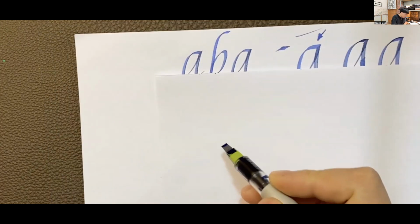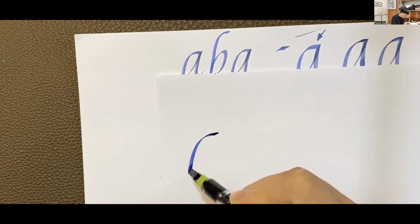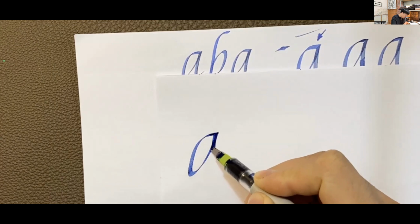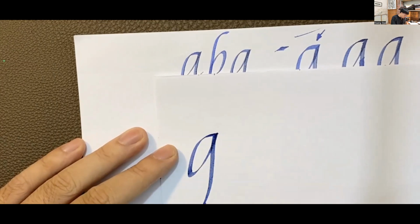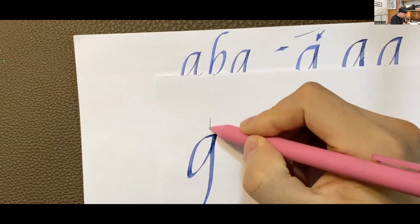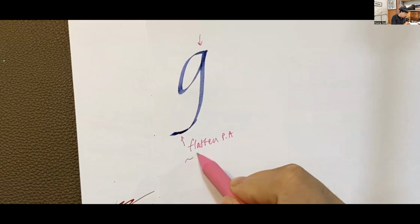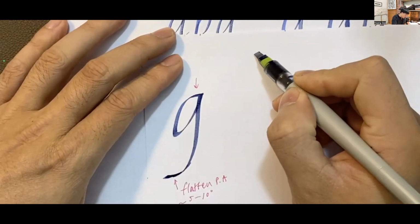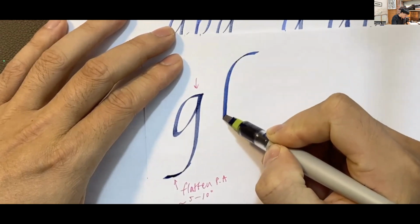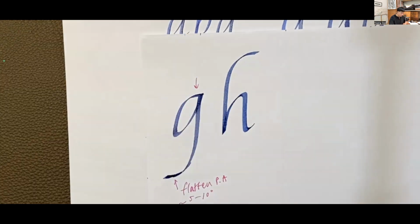I guess. So last time we did, let's say, I do the letter G. And flatten the pen angle here. So we have 1 and 2 flatten pen angle. 2 is around 5 to 10 degrees only, right? And the same thing with the letter with a center in the top. We do this little pen twist here to make that beautiful curve. This will also flatten your pen angle. That is for ascender and descender.